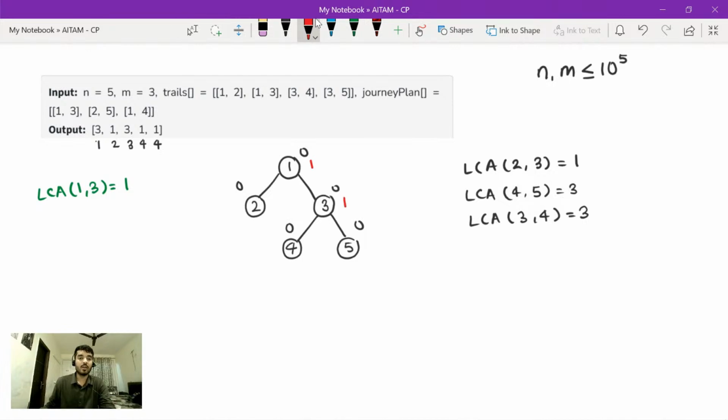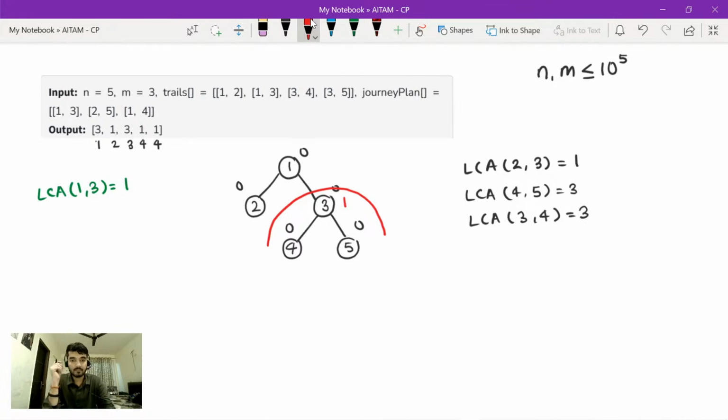Then what does it mean? After this, whenever you take a prefix sum, what do I mean by the prefix sum? Prefix sum simply means for every node, add all the values of its subtree nodes. For example, here the subtree of node 3. I will not add 1 here, a very obvious thing.